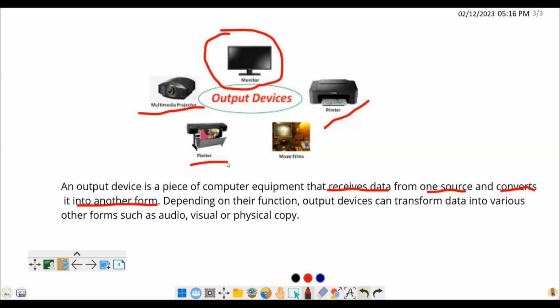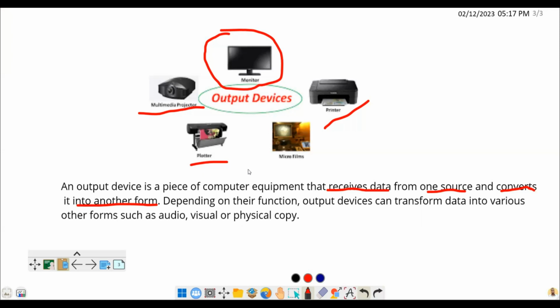So what it does, it receives commands from the computer and then outputs line drawings on paper using automated pens. Normally, as you've seen, those who are dealing with construction have to feed data into a computer and then send a command. Out of this command, the plotter receives the command from the computer and outputs the lines in the form of drawings on paper using the what? Automated pens.